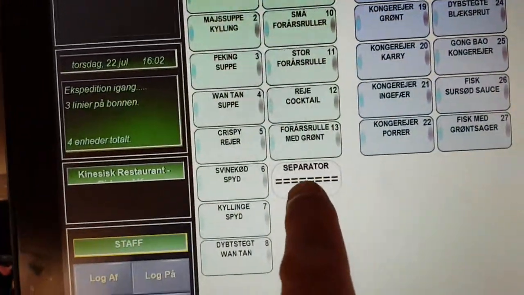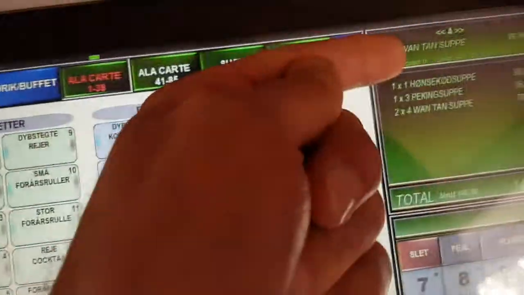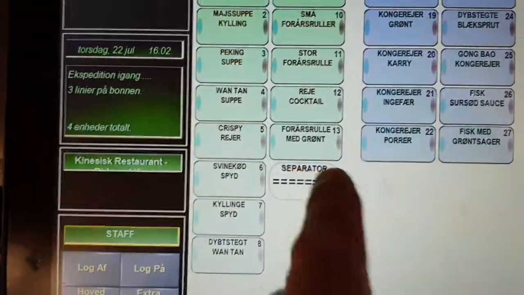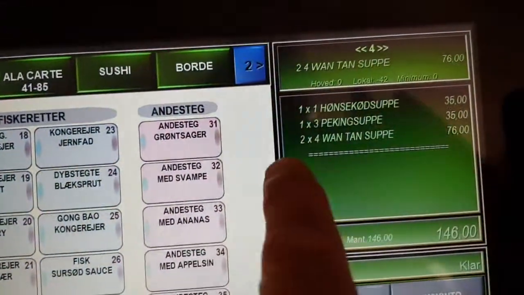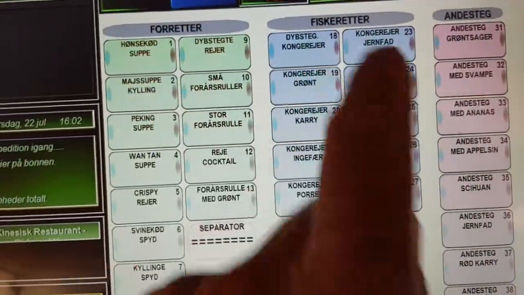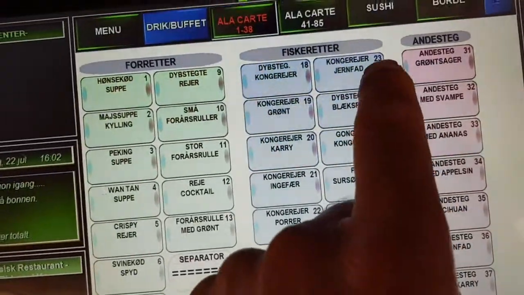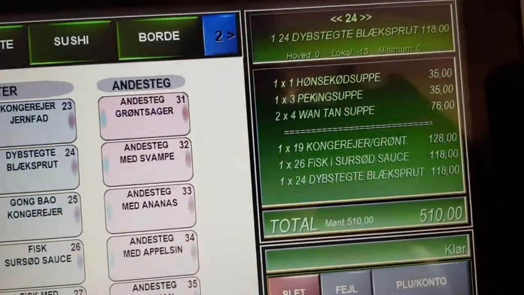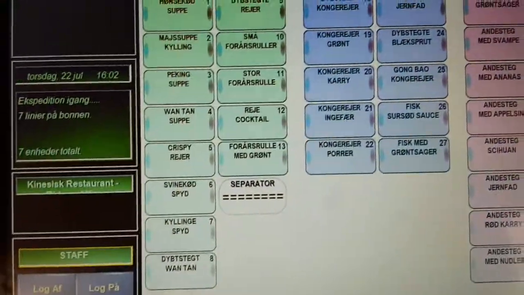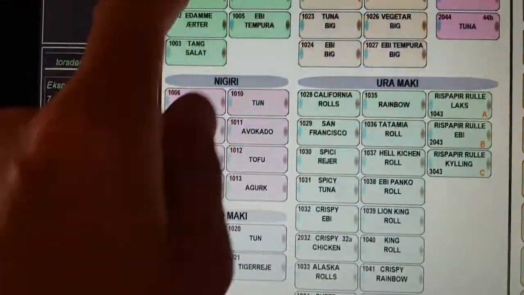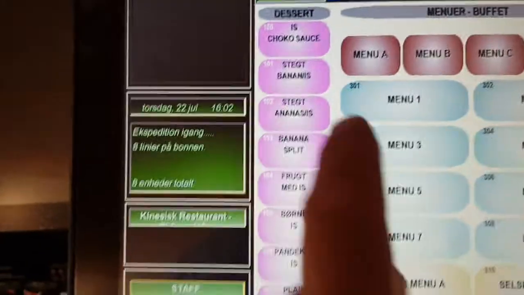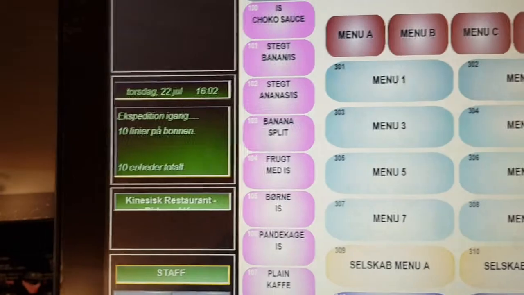I make a separator now. That means this is for the first round. Now for the second round, I take the separator. You see a separator here. The next they want is one of these and one of these, for the first round and second round. And for example, for the dessert, banana split, and this one.